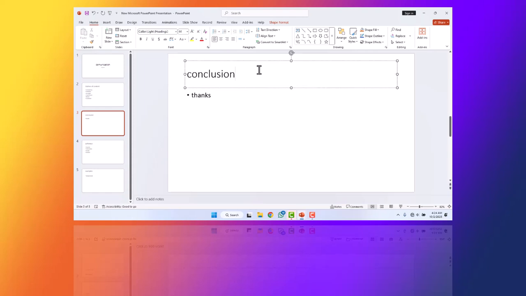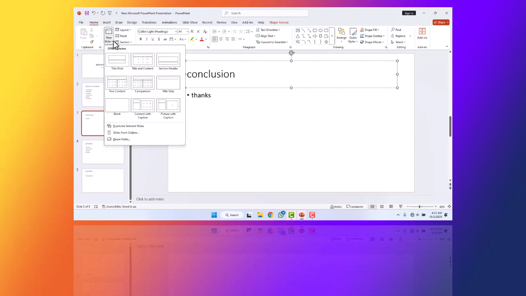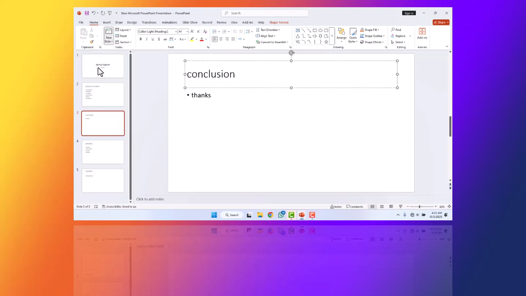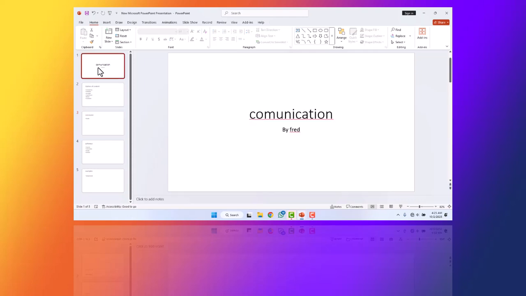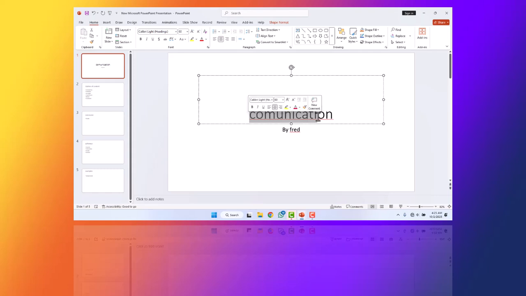So we have to start designing this. We can design it one by one. We come to slide one, and as you look, this is our title, and you come and design it.